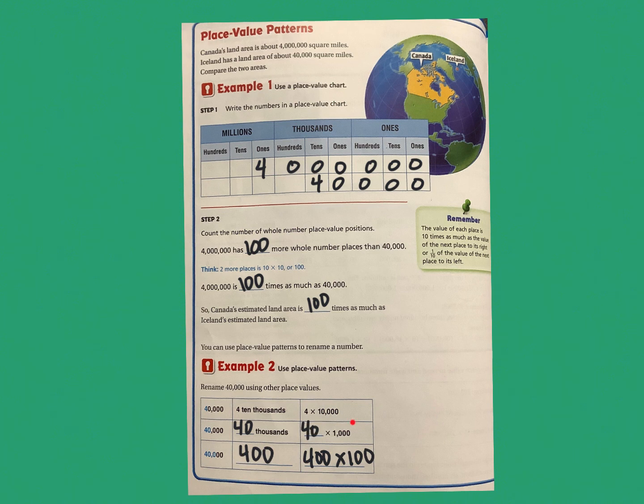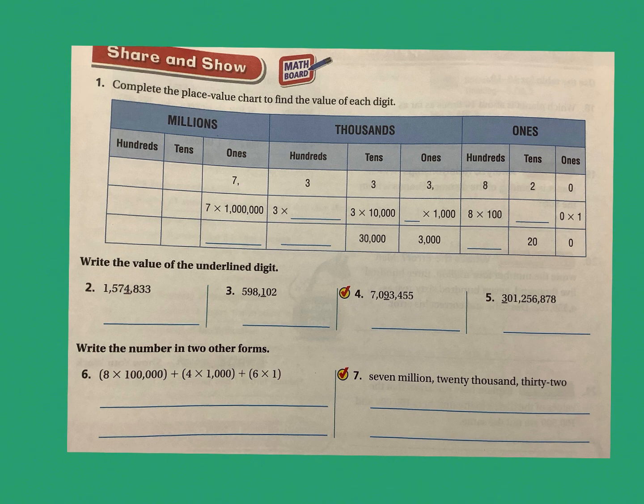So as long as your zeros come together to make the whole amount, 1, 2, 3, 4 zeros here. Here I have 1, 2, 3, 4 zeros, and here I have 1, 2, 3, 4 zeros. So as long as you have all your zeros accounted for, you're all right. Let's have a look at the Sharon show and see if we're understanding okay.